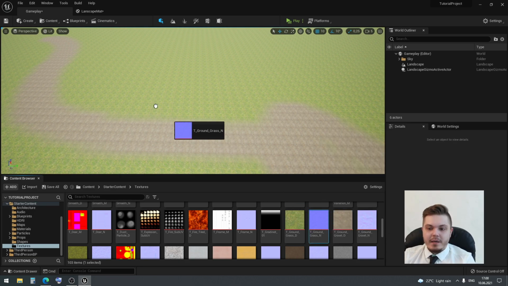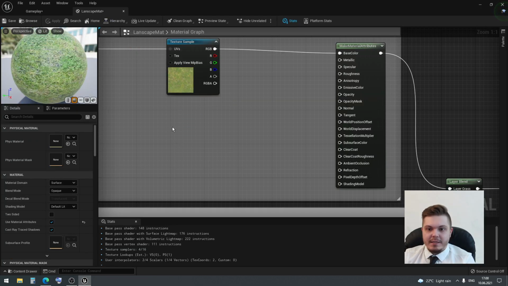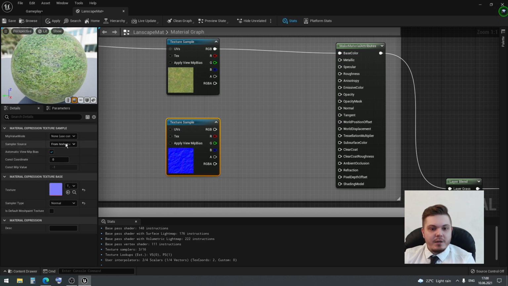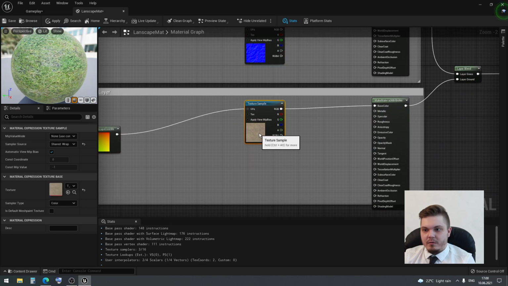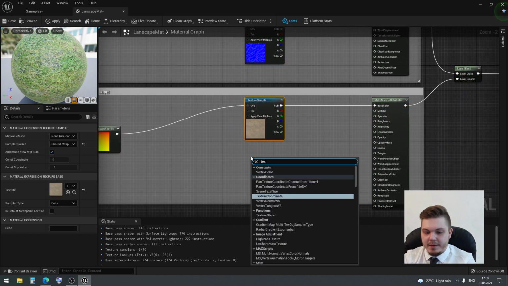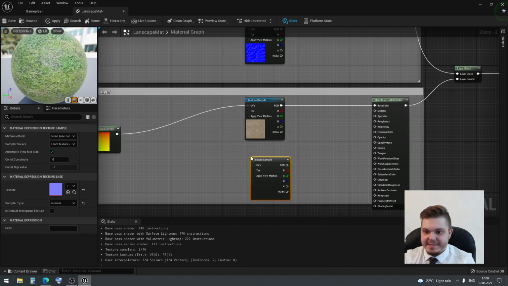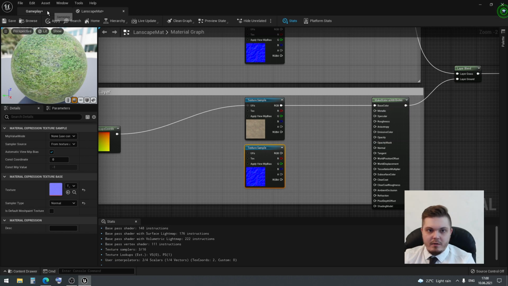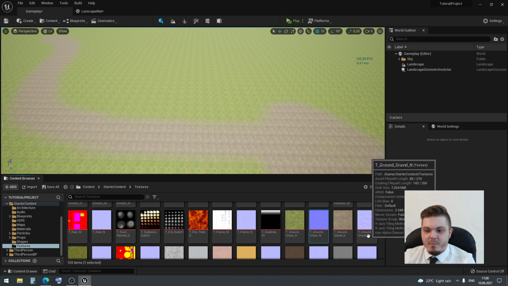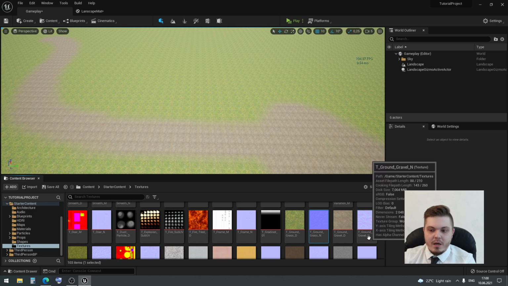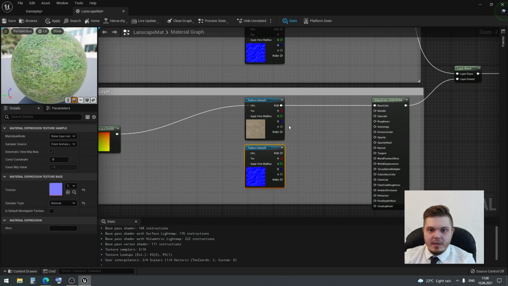Then I can drag and drop it into my landscape material, and make sure that it's wrap, it's very important. Or I can just make a texture sample like this, and then I can find the same map but for ground, and then click use.